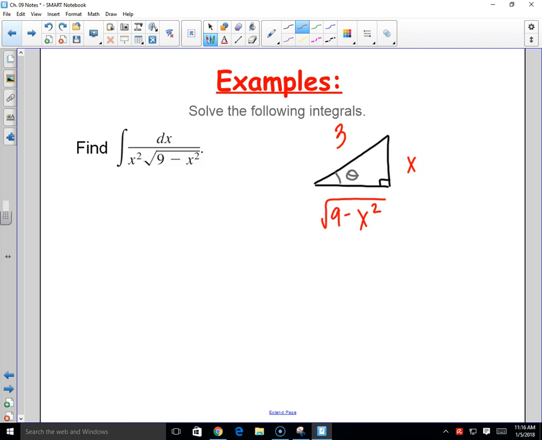Okay, we have some stuff to substitute for. So what can we do? Can we do a 1 over? No. Can we do a 3 over? Oh, okay. So what would 3 over be? Hypotenuse over adjacent. So we could do secant. Then I could multiply by 1/3. So what could I substitute that 1 over 9x squared to be? 1/3 secant.